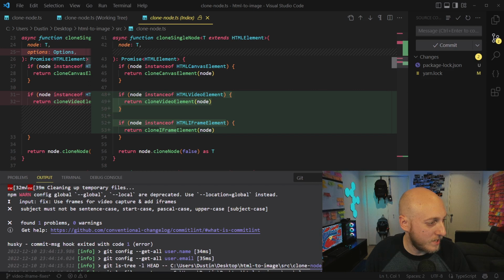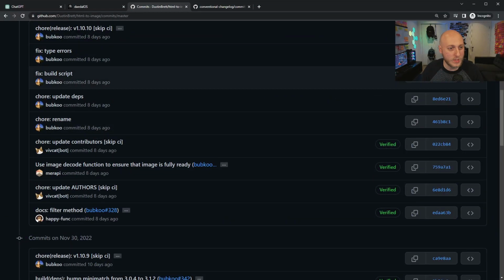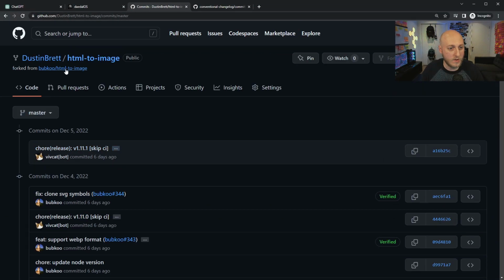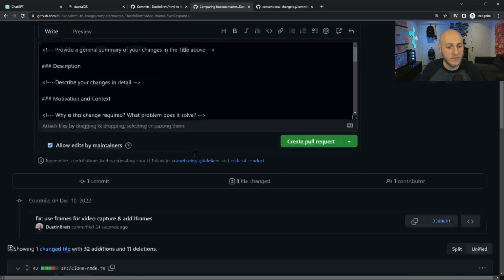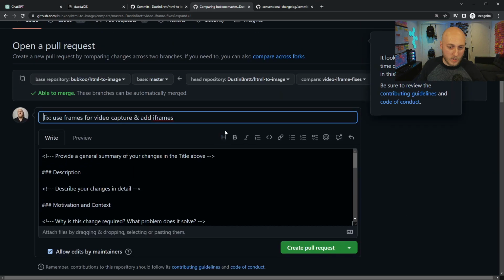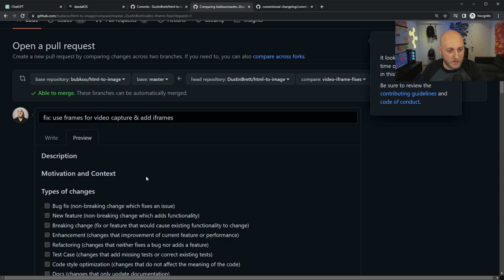Okay, so we pushed it in here. We finally got that through. Those were some tough rules they had us going with. So now we go to the main repository, and we see here that it shows my pull request, so I can do a compare and pull request. And great, so we're at the step here where we can now see our pull request. That's pretty nice. We can preview here.